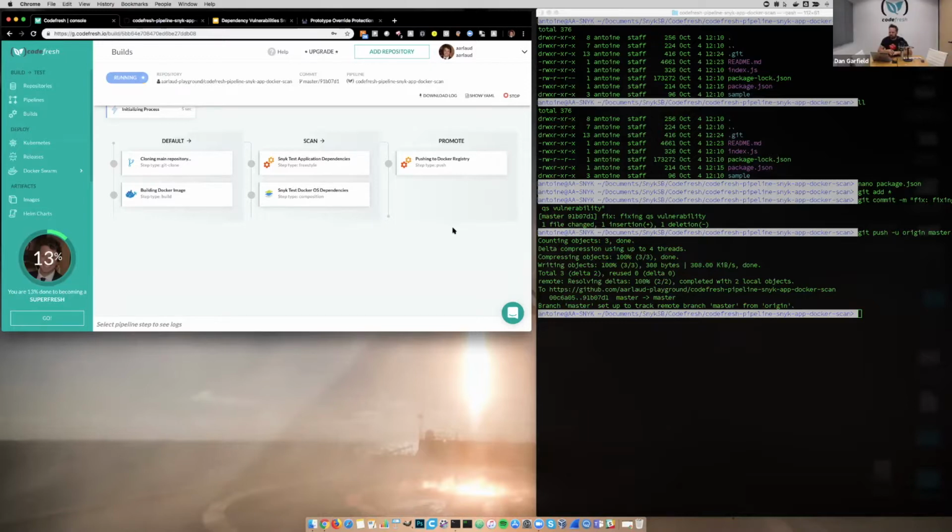So while it's doing that, and we can answer a couple of questions, I did want to put out a poll to ask people what they're particularly interested in scanning here, because obviously there's really two different things. One is your application libraries, which is language specific, and the other is your Docker image, which is sort of distribution package manager specific. So interested to hear what people have to say on that. And we do have a number of questions. Maybe we can answer one of those while this is building.